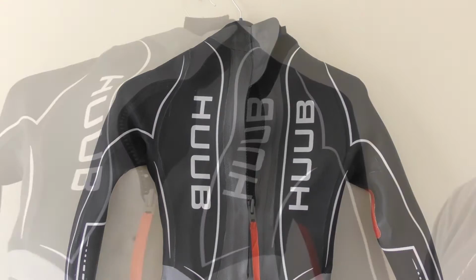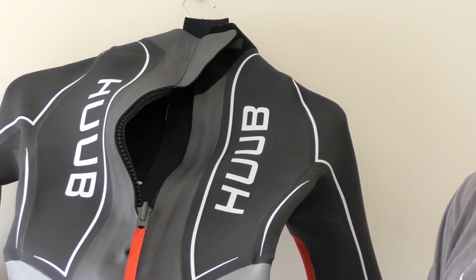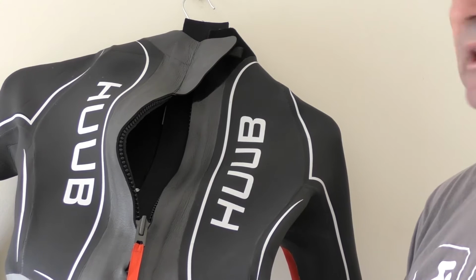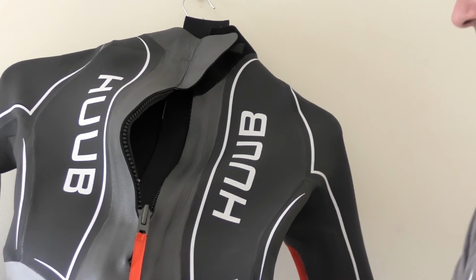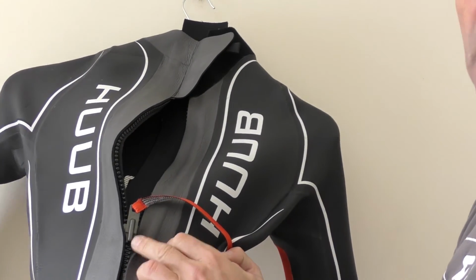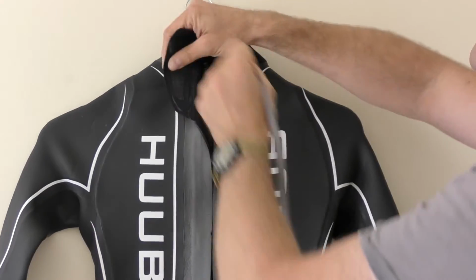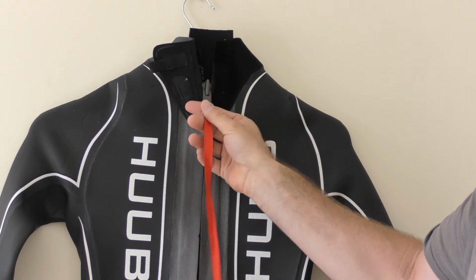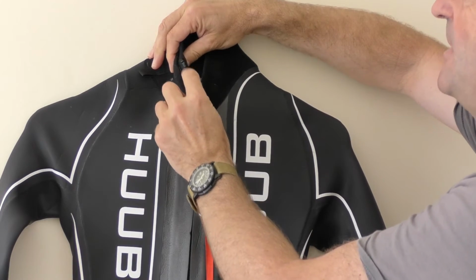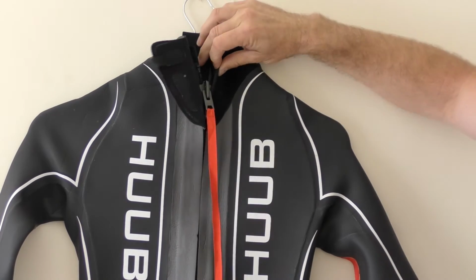It's more flexible. Now, in the Archimedes 2, Huub utilised their Breakaway Zip technology, an innovation that I absolutely adore. And I'll show you how it works if you've not seen it before. Whilst this isn't a how to put your wetsuit on video or tutorial, always do start with this suit with the zipper done up by 2 to 3 inches. Simply pull the zipper to the top of the zip line, and when you get in close you'll see that there's a little bit of zipper to the left, and to the right as we look it's got a smooth line, but we're at the top of the zip line.